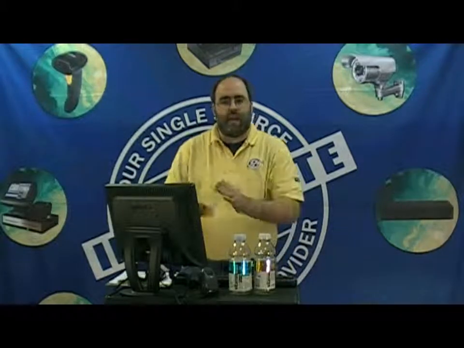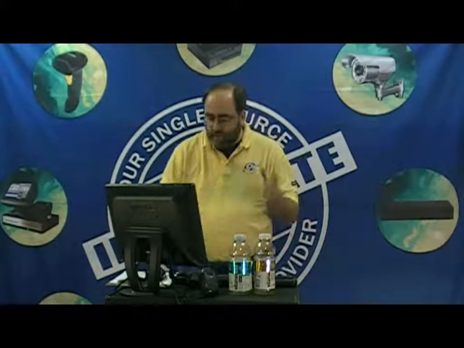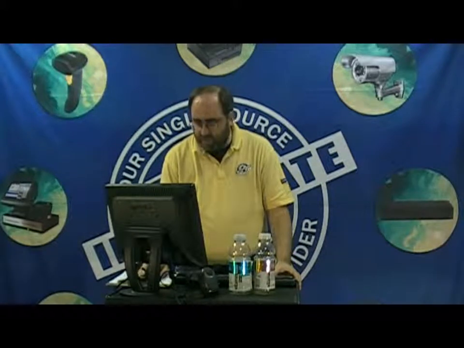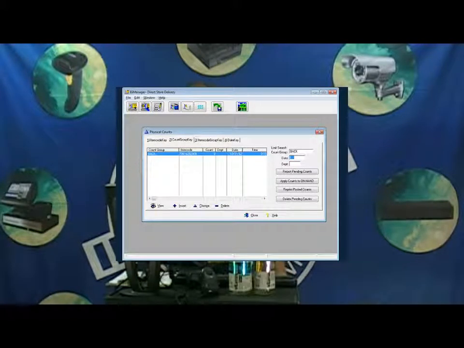Right. So we're looking at the review of the pending counts, and obviously in your store you're going to have a lot of them. So we want some way to narrow it down a little bit. What we can do is use this area over here called limit search. For example, we just want to see the ones we counted in the back room. So go over here to count group, hit back, and tab out of it, and it's now only showing me the counts that were done in the back area.